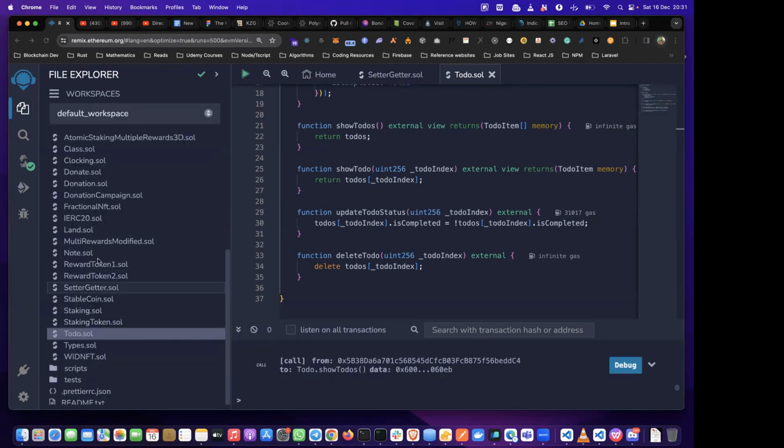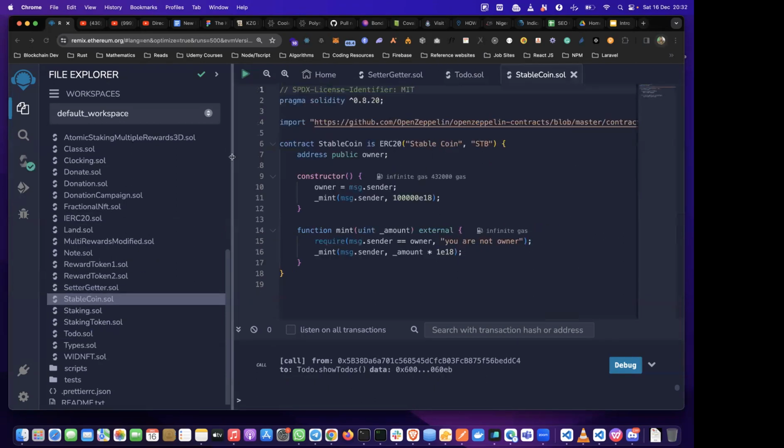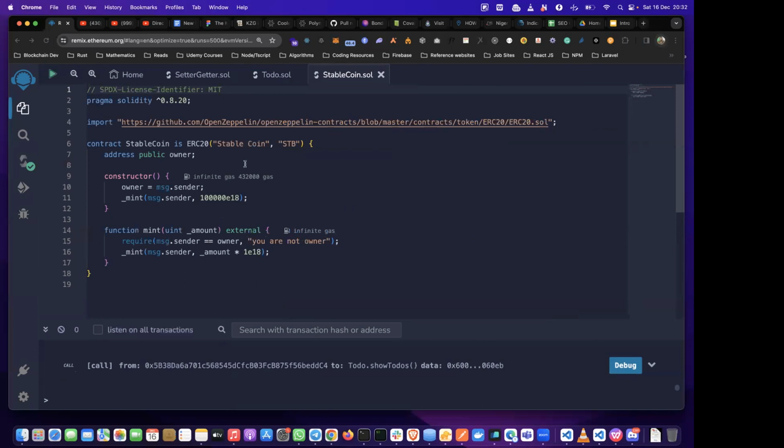I'm just going to show you guys one ERC20 contract that I created. So this is it. Look at this contract. All it does is import this library from OpenZeppelin. This library has all the functions that make up a token. Because of time, I won't be explaining each of the functions one after the other. Now, this is the name of the contract. I called it stablecoin. And I'm inheriting this ERC20 from OpenZeppelin. I already showed you guys how to inherit.